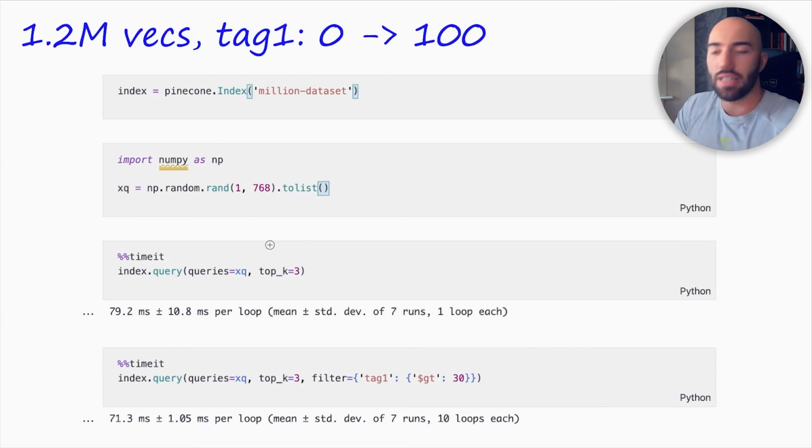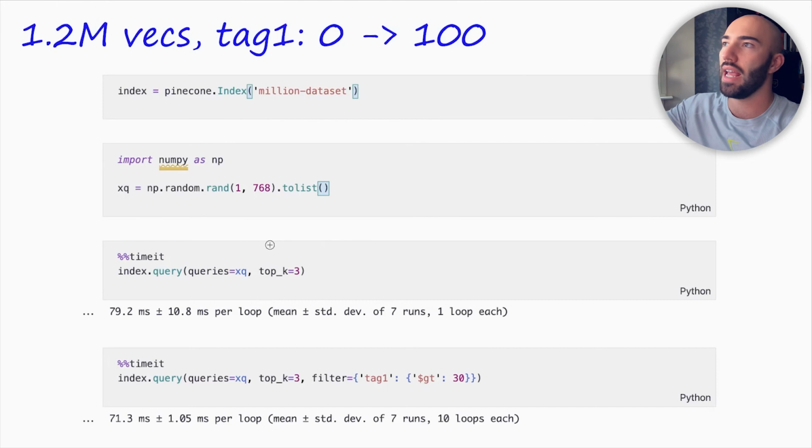Now, we were just using a very small data set there. So I couldn't really show you how impressive the speed up can be when we're applying filters. But I do have this other index. Now I'm not going to go through just coding everything because it's pretty straightforward.